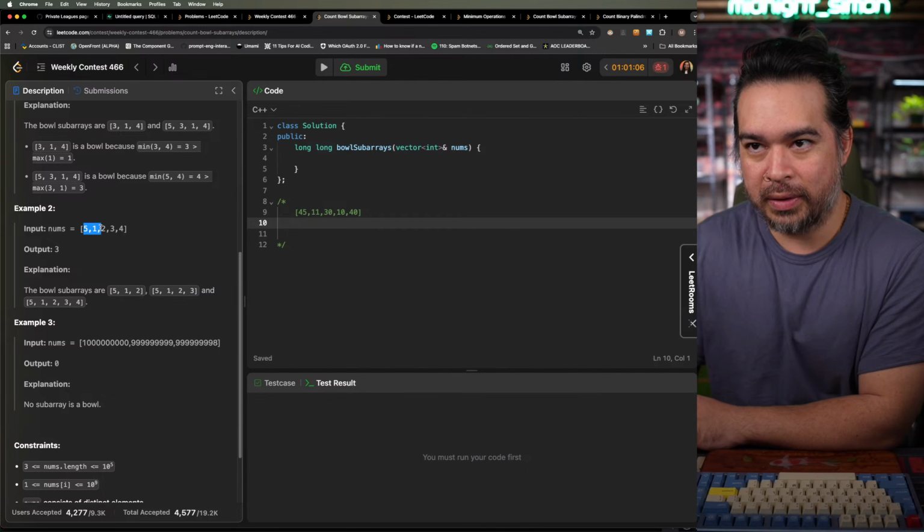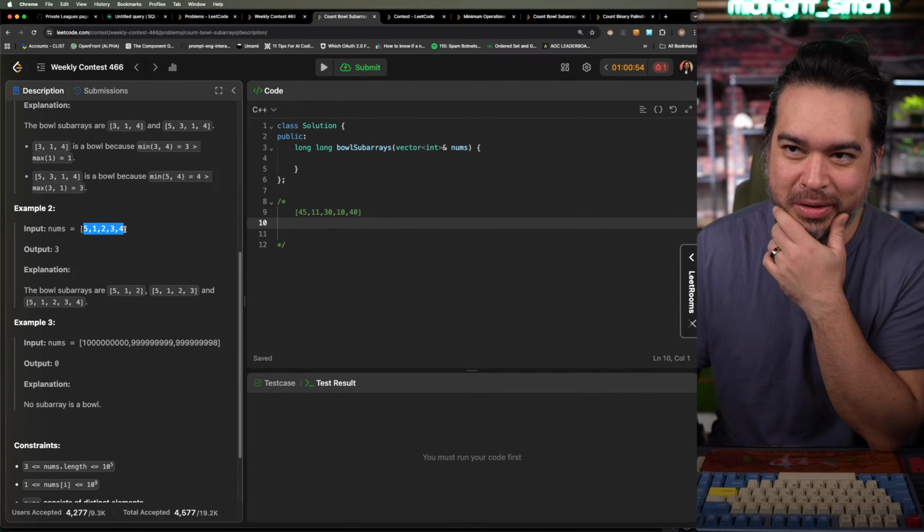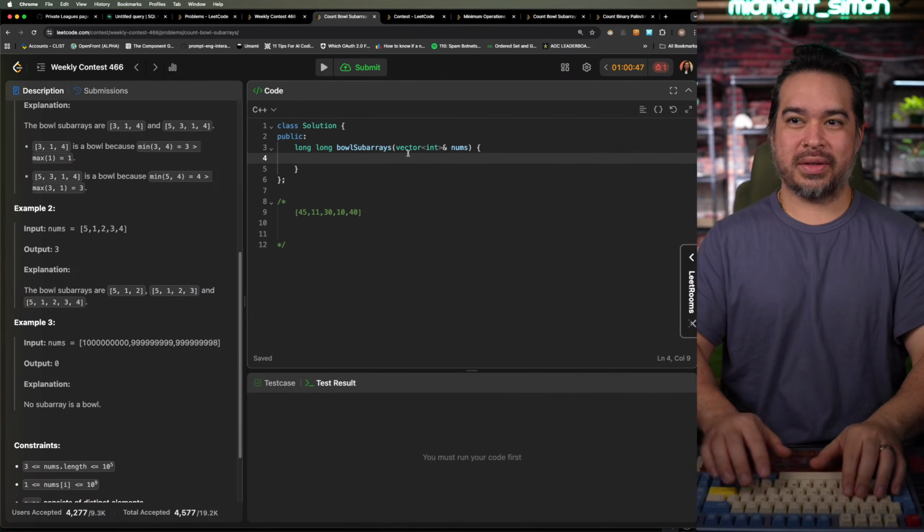So I grow it until here, and we have 5, 1, 2, that's 1. And I grow it some more. That's another one. And I guess it works on this one. And that's 3. Should I just implement?